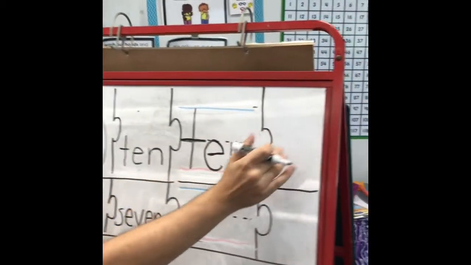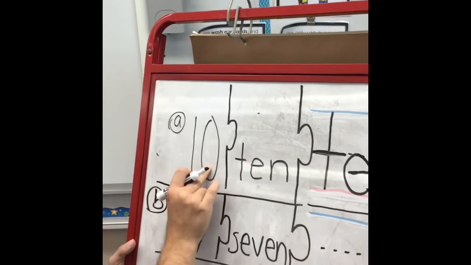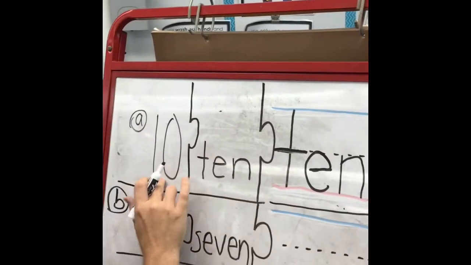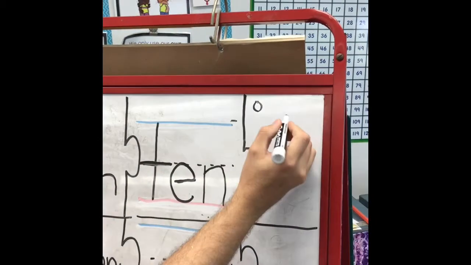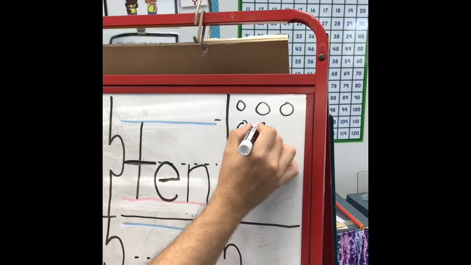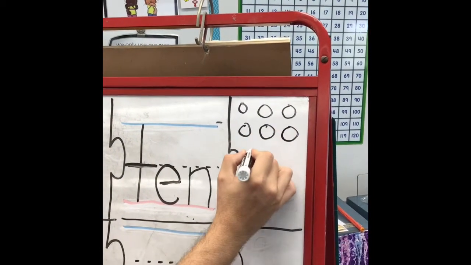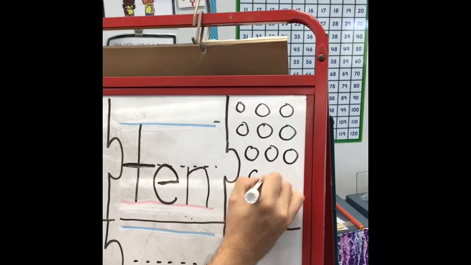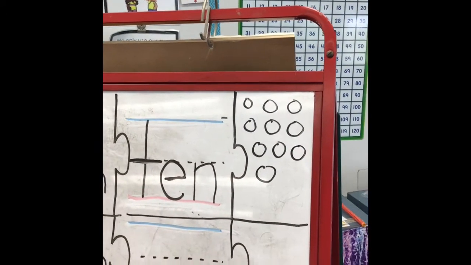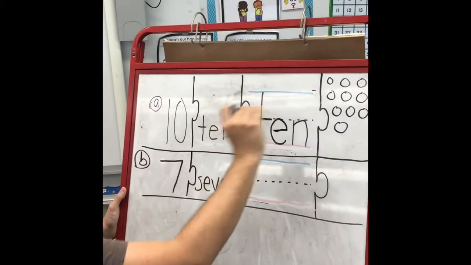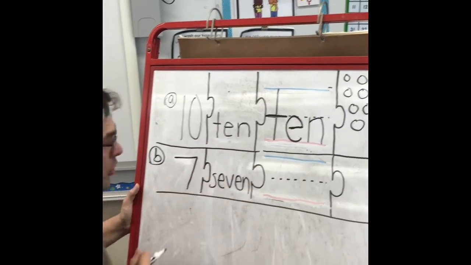In this space over on the end, I want you to make this many circles, okay? These are going to be kind of hard. You got to kind of make this one kind of small. This is the number 10, so I want to see 1, 2, 3, 4, 5, 6, 7, 8, 9, 10 circles, okay? And that's going to be your first part on that. So when you're filling those out, this one you can actually look at and write it right into your book.